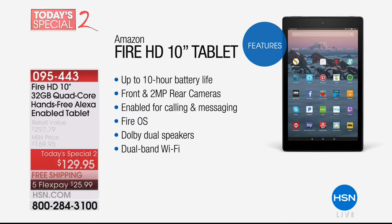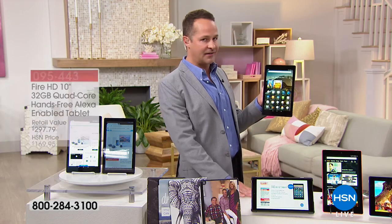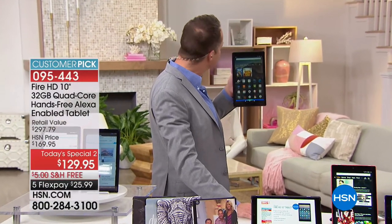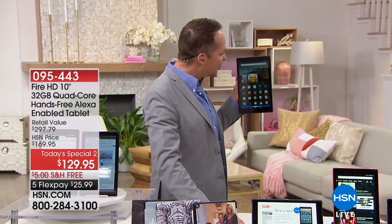I'd love to do a quick little demonstration. There's a light behind me on my left. So we all talk about having a connected home and our home environment and how we have all of these great automated homes now, right? Well, of course, Alexa keeps up there as well. Every time I say her name, she thinks I'm talking to her. Alexa, turn light off. And I am indeed talking to her, and she did indeed turn the light off. I'm going to just turn that back on. Alexa, turn light on.